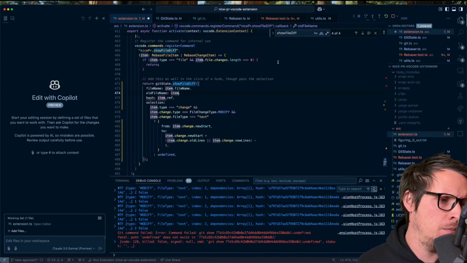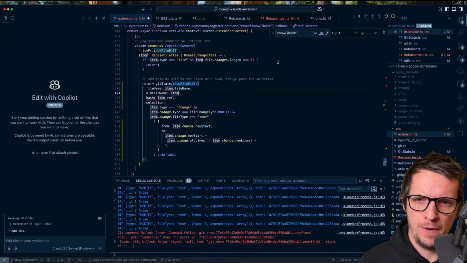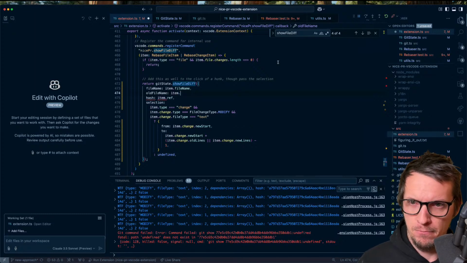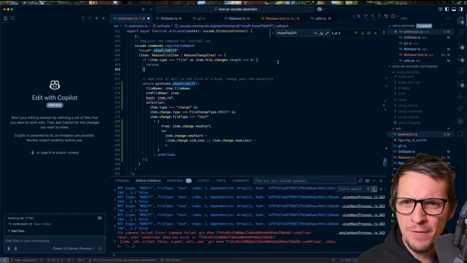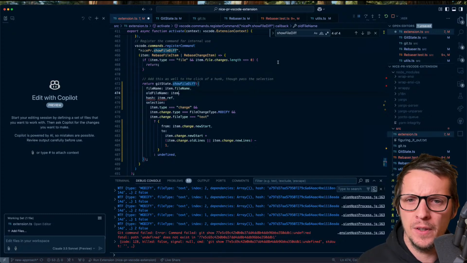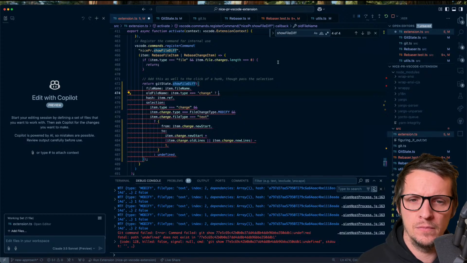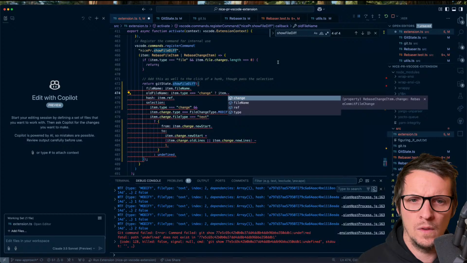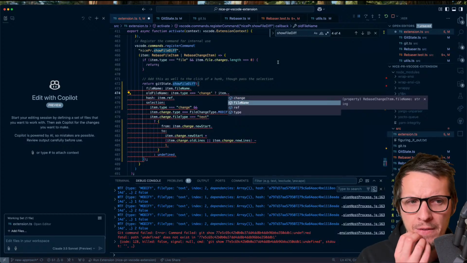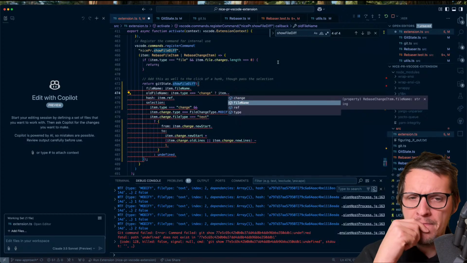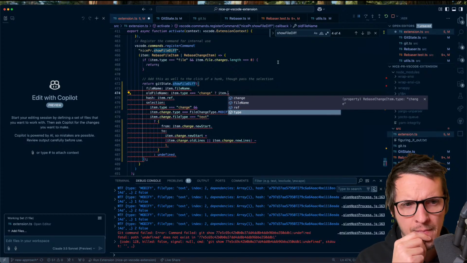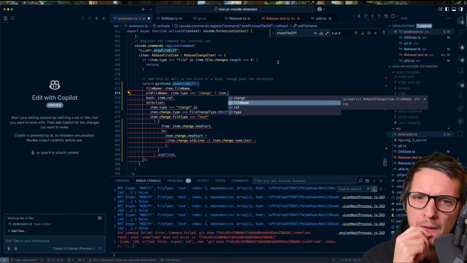We need to find the old file name. But if it's an item type of change, we don't know. We have the file name. Damn it.